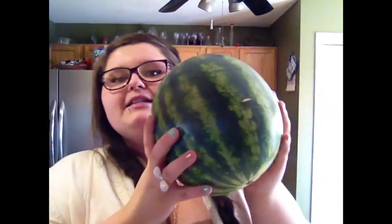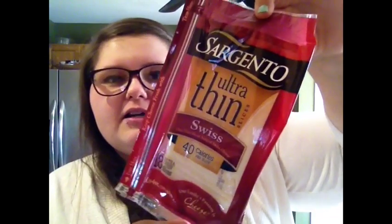There's a lot of stuff that I don't show you that Crystal's parents buy — I show you some of their things just to give you guys ideas. Also got a watermelon. Crystal's parents got this Sargento Ultra Thin Swiss Cheese. For three slices: 120 calories, 9 fat, 0 fiber, 0 sugar, 9 protein. It also shows that one slice is 40 calories.